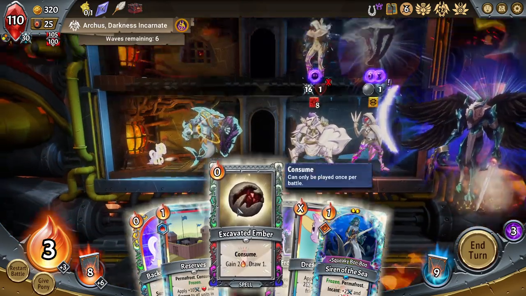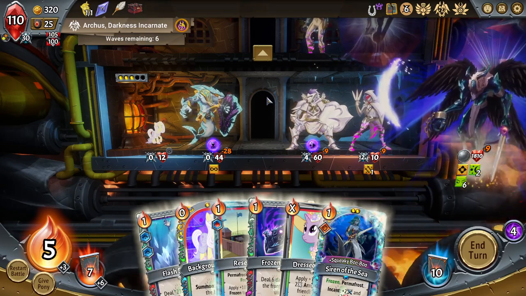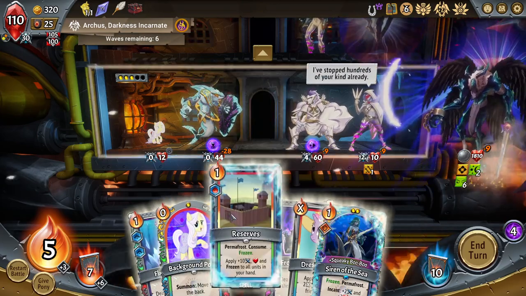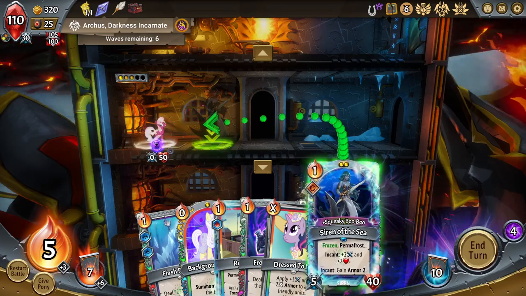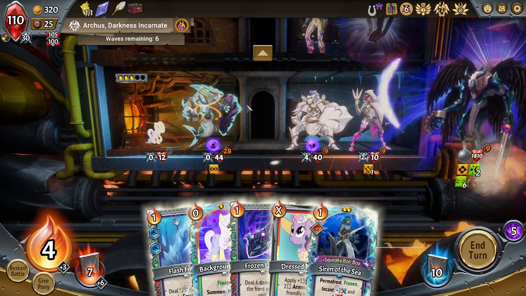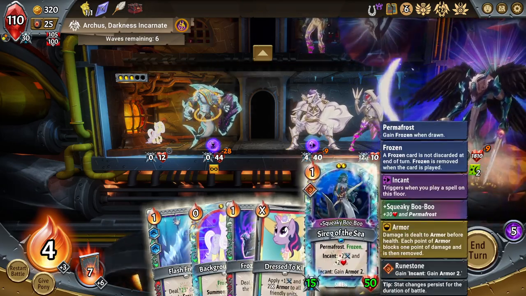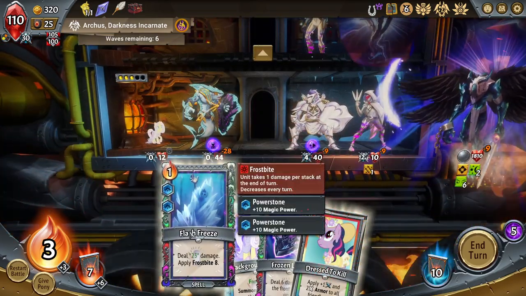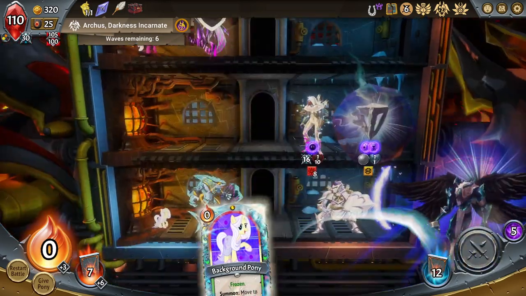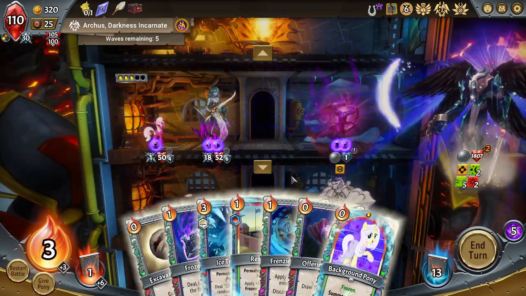Alright, I want a copy of Excavated Ember. What are you? You are Incant, you die anyway, so that's fine. Put some damage into you. Get another copy of that. No. What are you? You are Rally. Okay, good to know.